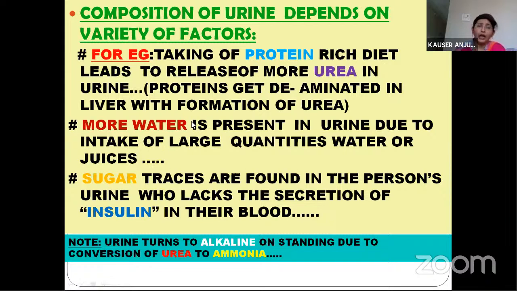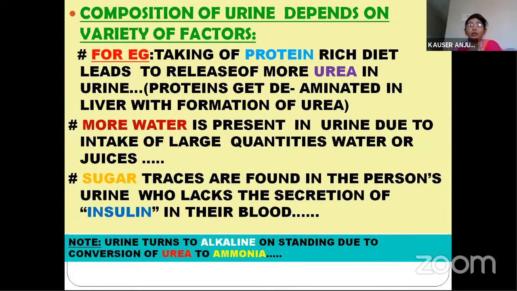The urine composition also depends on the water intake or the liquids you take. If you take less water, then your urine will be concentrated, or you will get a lesser quantity of urine. You cannot excrete much urine. And if you take more water, then what happens? Your urine outflow is very good. I mean, more free urine, which is white in color, will be discharged.